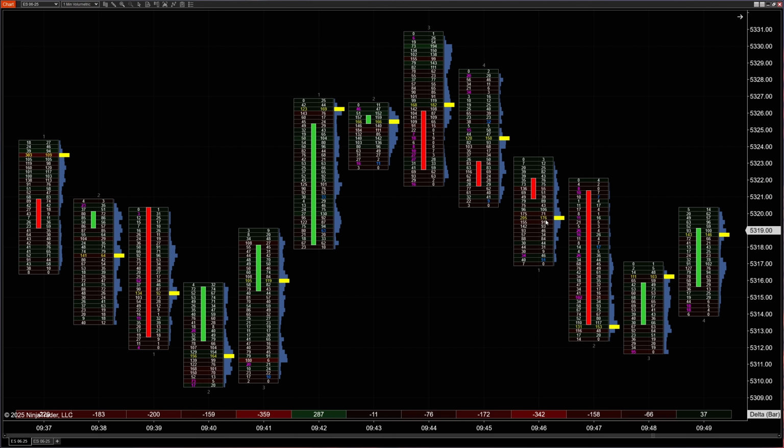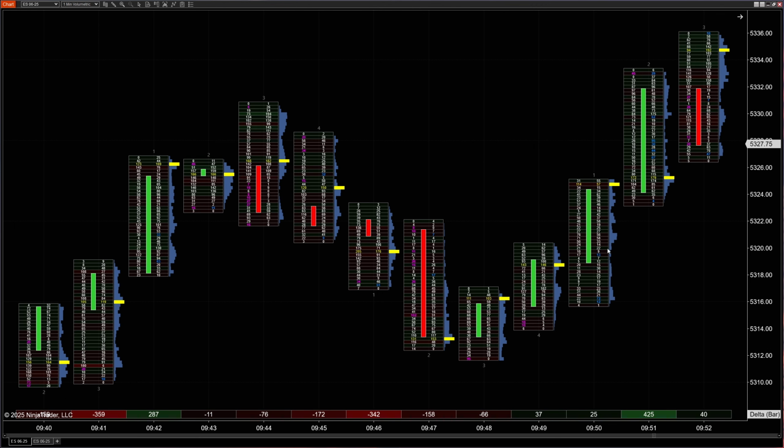Now this point of control right here on this 946 candle is closing kind of in the middle of the range. But then look what we get right here. We get a big nasty red candle, a much larger range candle. But look at the delta. The delta for sure was not as great as it was on the prior two candles. But then look at where the POC is for that particular candle. It is in the lower third of the range. Again, another warning sign that, hold on, maybe we're going to start to see the market firming up here just a bit. And you can see the market ended up rocketing up.